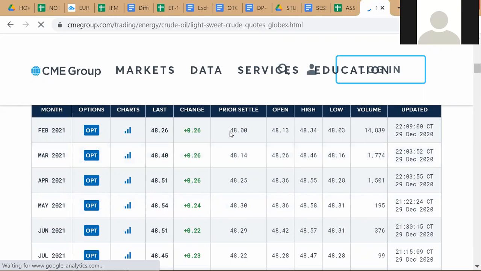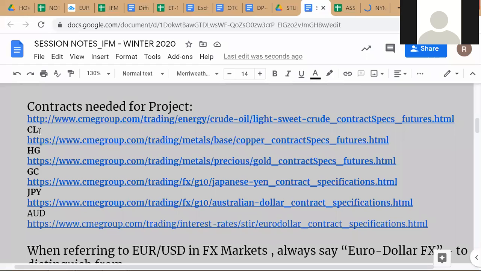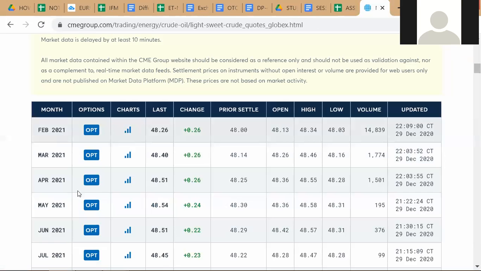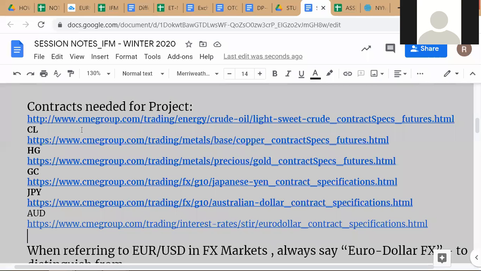So when you try to set up the data in your IB, when you go to CL and you try to choose futures, earlier you were choosing smart stock or options while setting up the tickers. This time you'll choose futures, okay? And when you choose futures, it'll give you an option for many, many months. Try to choose some of the near months where you see high volume. So right now in crude oil, your highest volume is in February. So try to choose the February contract at least, maybe one or two more contracts, and set them up. So this is how you set up the ticker board on your IBTWS, and repeat that for all the contracts.